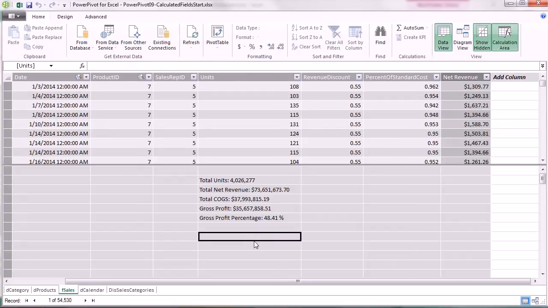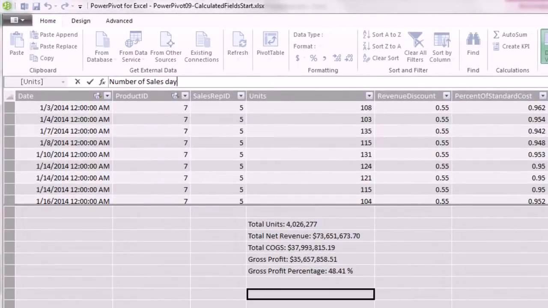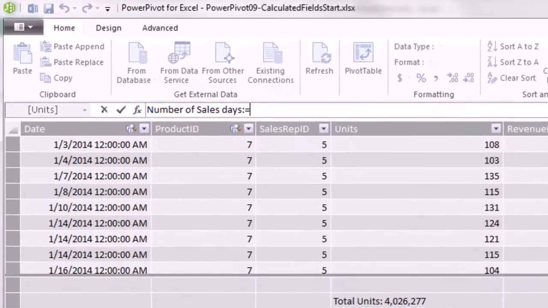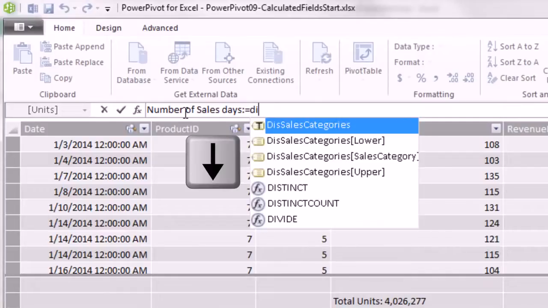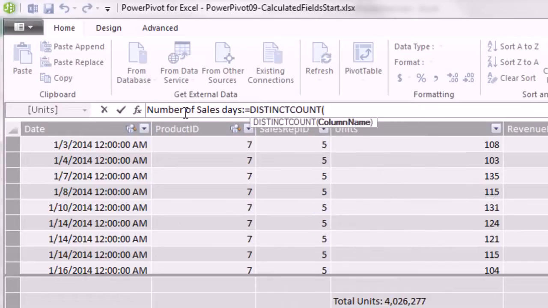First thing we want to do is get a distinct count of the dates from our fact table. For a few of the years we had sales, we did not have sales on every day. The final year, 2017, you'll see that we have sales on every day. So I'm going to come down, click in a cell. When I start typing, I jump up to the formula bar: number of sales days, colon, equal sign, and no way, we get to use the awesome distinct count. If only we had distinct count over in Excel.